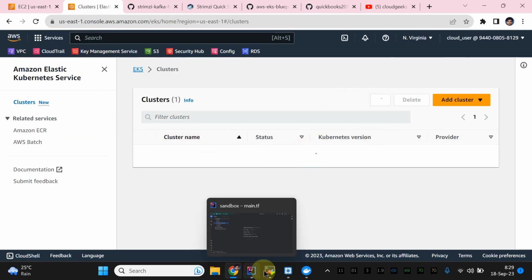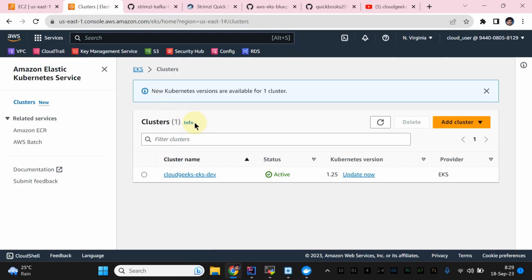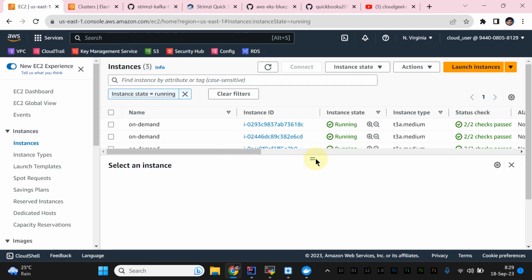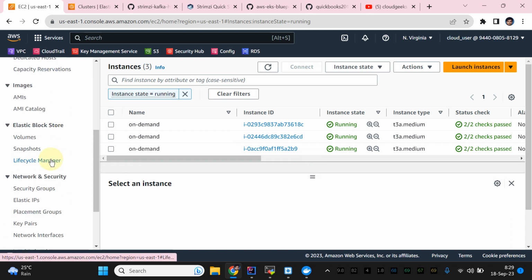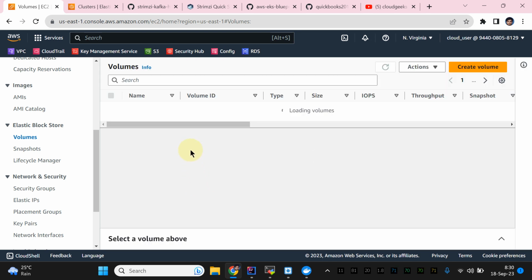So this cluster we have provisioned, and you see this is created in EKS. If I navigate to here and refresh it, these are the 3 nodes. But regarding the persistent volumes, you need to navigate to the volume section, and you will see the volumes are going to be available here, right? Let me show you this part as well.